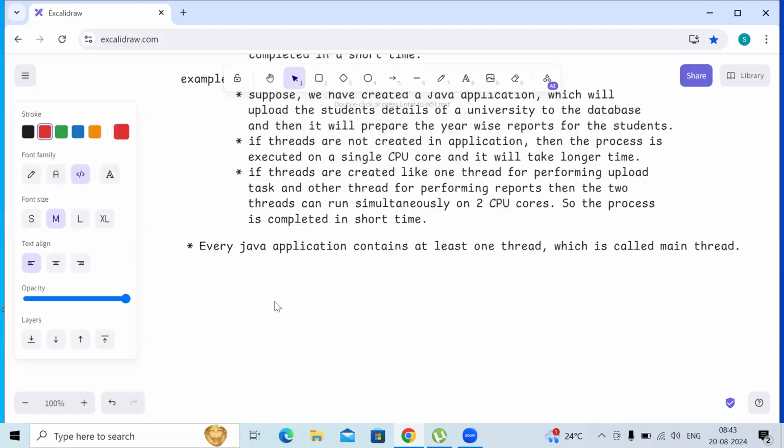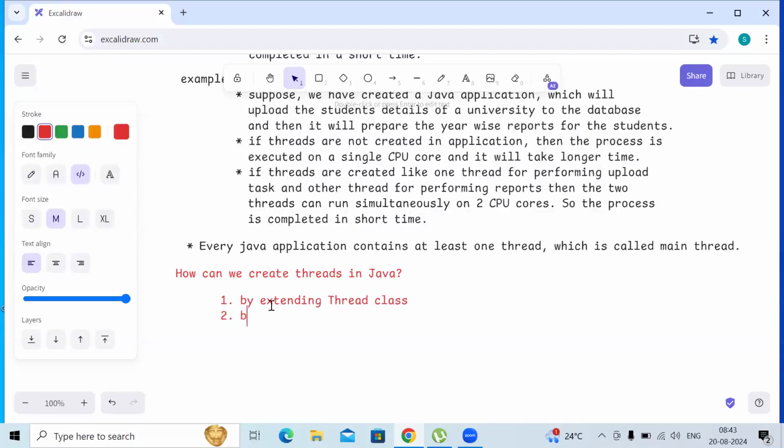Next, how do we create the threads? So how can we create threads in Java? There are two options available. In Java, there are two ways. One way is by extending the Thread class. There is a class given in Java called Thread class.